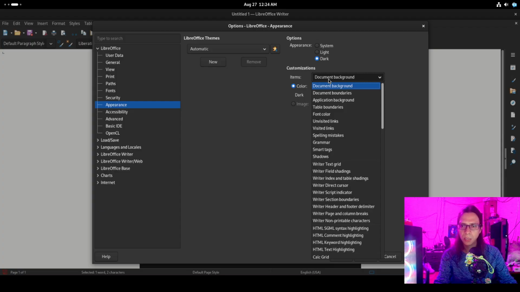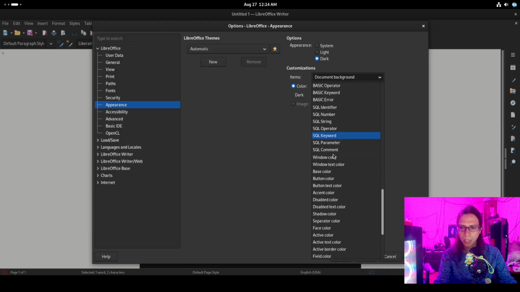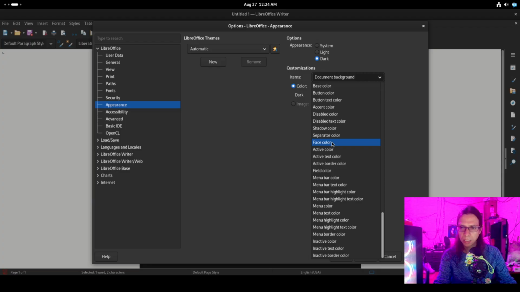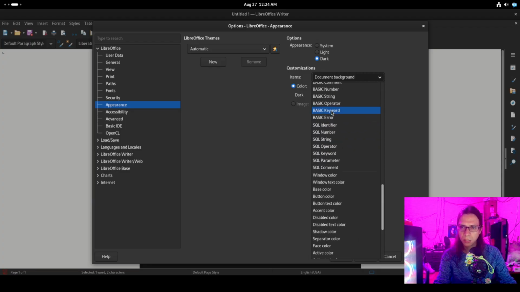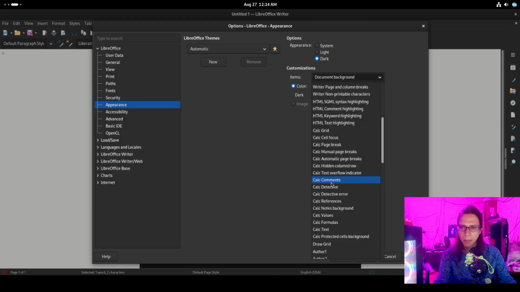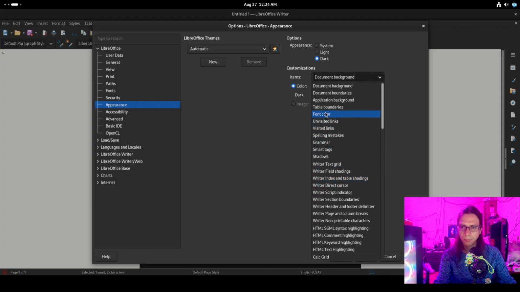Here you have, let's see if we've got the icons here, or the menu bar color. Menu color, highlight, active, accent color, base color, SQL, basic string, basic editor. Load, save, general user data. Well, you have different options here, document background, document boundaries.